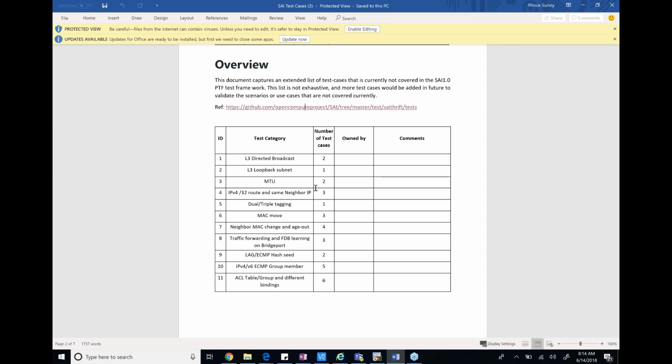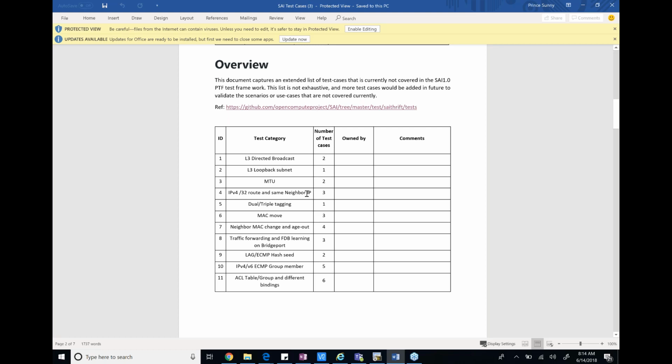So that is what is covered as part of this number 4 test case. If the route is removed, then the packet must be forwarded to the neighbor IP, and vice versa, like removing and adding different entries in the same context. So that's the number 4 test case.